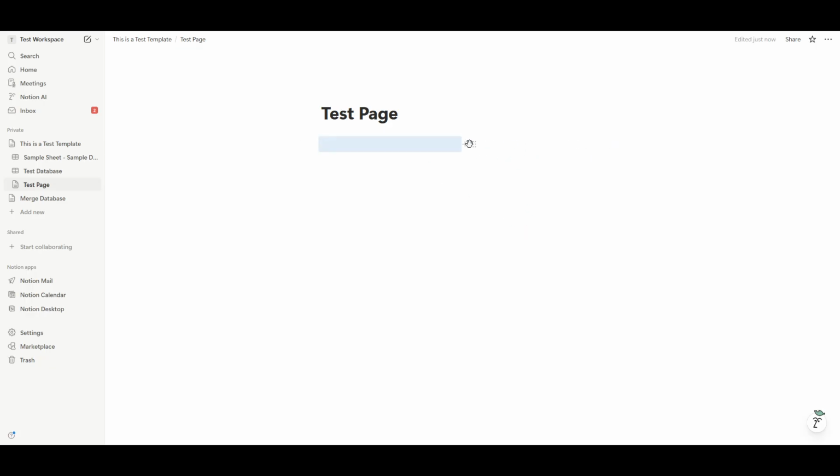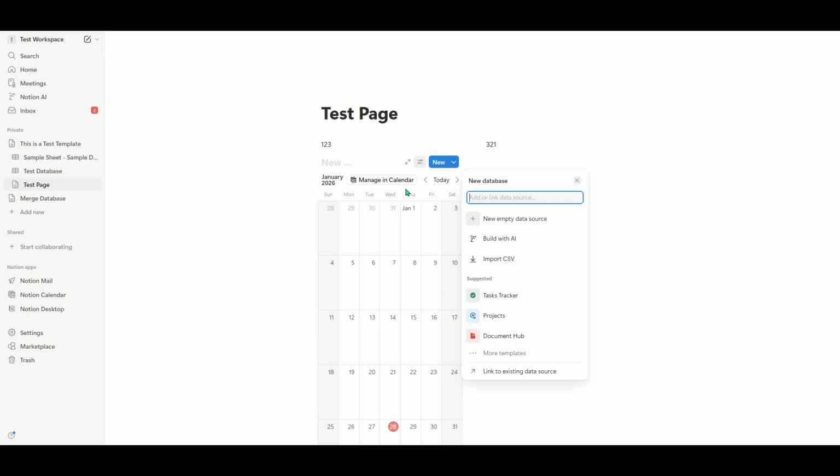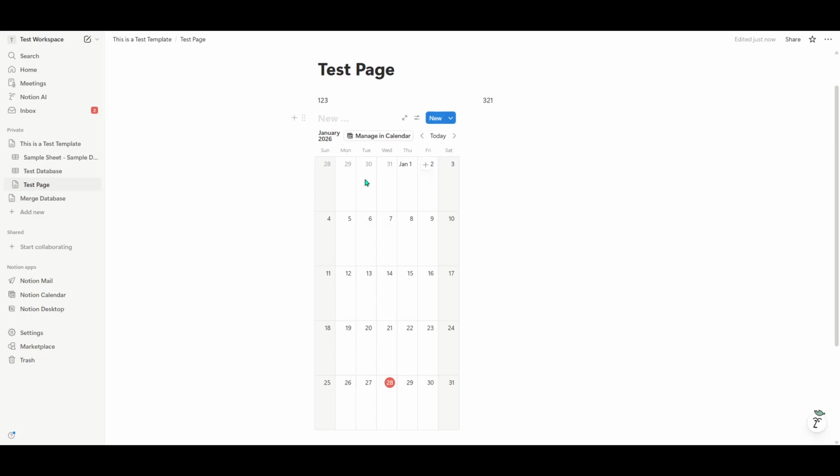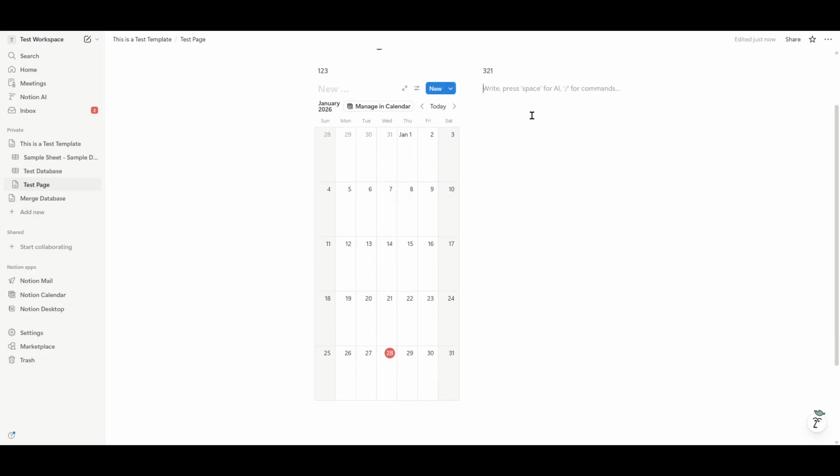Now, you have two choices. If you already have a calendar elsewhere on the page, simply drag that existing calendar block and drop it into the column you just created. As soon as it lands there, it will automatically scale to the width of that column. Alternatively, if you'd rather create a new calendar directly inside the column, click into the column, type calendar, choose the calendar view you want, and press enter to create it right inside that space. Either way, the calendar is now confined to the column's width.